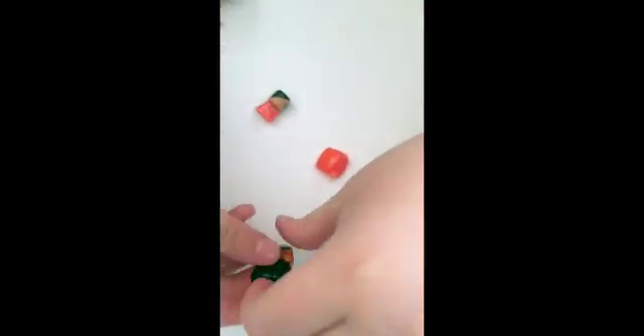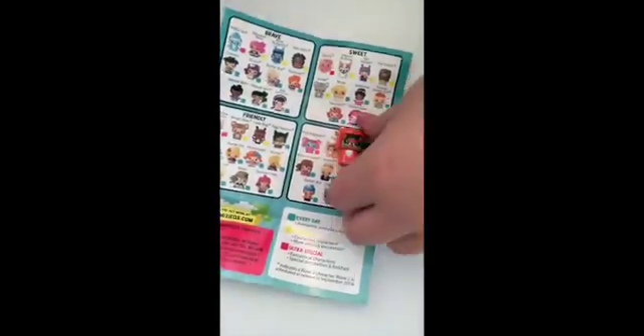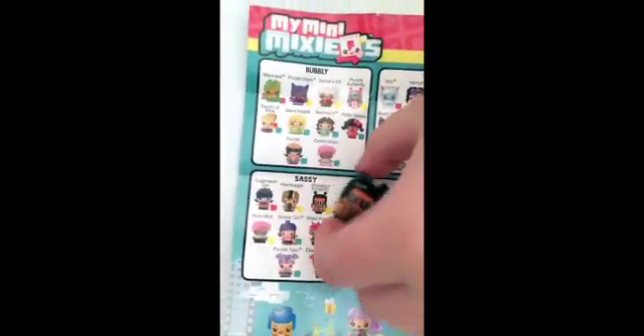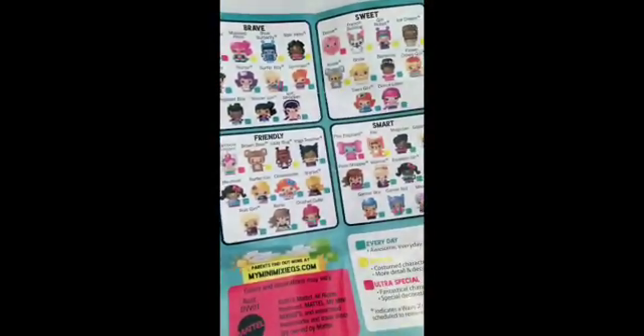So that's like a Monarch Butterfly Girl, I think, maybe. She's got butterfly wings and little butterfly something. And then she's a cat creature — I think she's an orange cat. In smart, we have fox. What does the fox say? And then over here in the sassy — finally, I've been wanting a sassy one — Monarch Butterfly. She is yellow, she is special. And then the fox under smart is yellow. So they are the less common ones, but more common than the ultra special. They are just medium common.